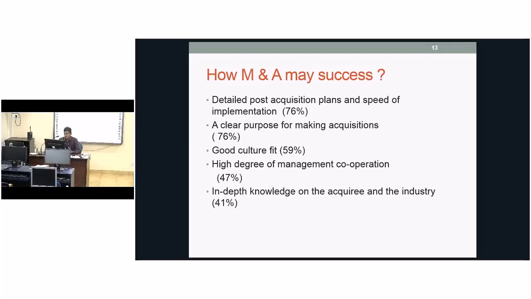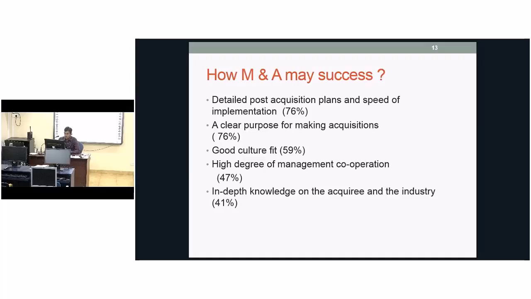If the management of A is adamant that they need to take this decision and they are not letting the others go ahead, this is going to fail. So one of the main keys to success is, even if you have a cultural fit, even if you have a proper plan, you need to have a lot of cooperation. Both parties should be ready to listen and ready to be flexible. If that is the case, then they will be successful.